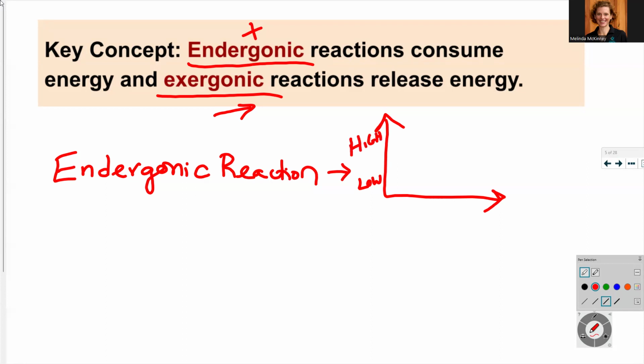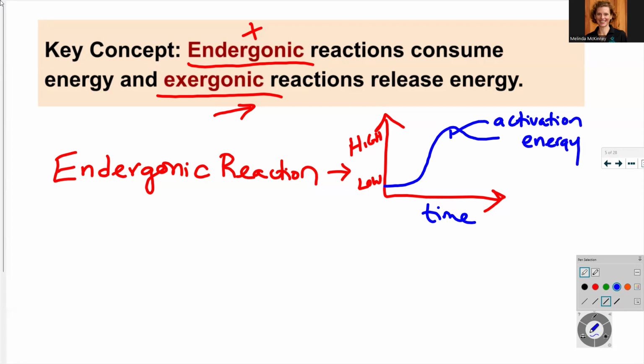So if we were to graph over time here, okay, the reactants are low, and then you're going to end up with high products. There's a little hump here. Sometimes it takes extra energy. It's called activation energy to get the reaction going. Okay. But so over here, this is our reactants. Right. And then over here is the product, what you end up with.